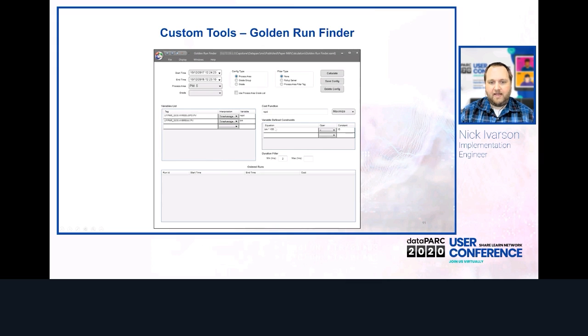And you can also define certain constraints that they should have. So in this case, for production stoppages, there should be less than a certain percentage. It looks like less than 10%. But then this will bring back all the runs that correspond to that search function. And then from there, you can look at each individual one, look at their cost function, and just determine which should be your golden run. So this is a really easy way to do these sort of calculations.